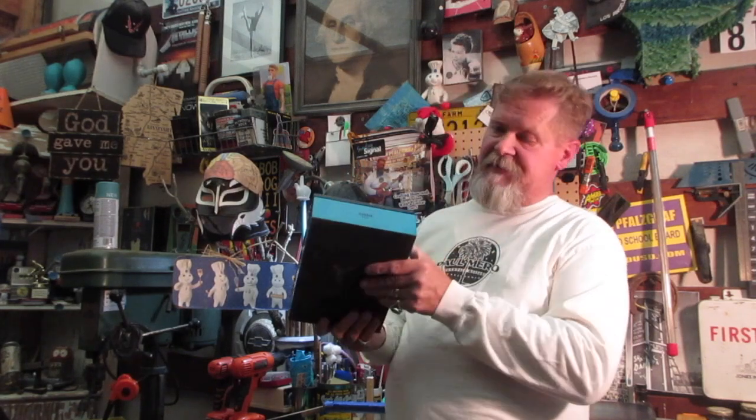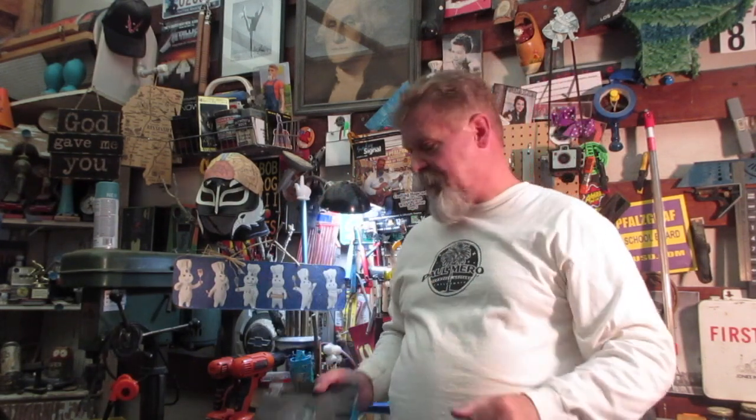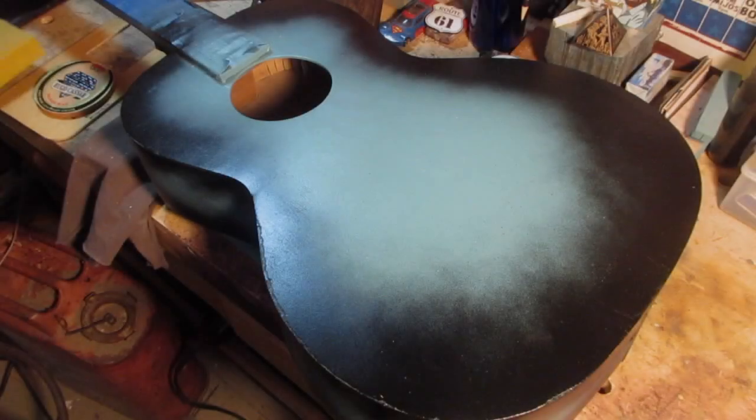It almost looks as good as this Camacho 60 by 6 box in aqua and black — that's kind of Chick Flick Teal. Do not covet this box. Anyway, it just looks too good so I have to mess it up, because the neck of this thing under tape looks terrible and I can't have a brand new body against what's there. So I'm going to go in and mess it up to the point where it's almost as messed up as it was in the beginning. There's a fine line between really messed up and super messed up, and I am that line.